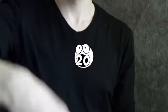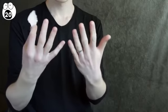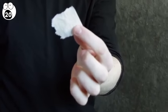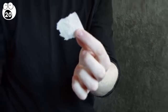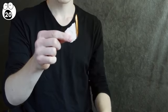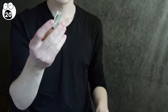Number 20. Turn paper into cash. Magic always looks more impressive with fire. Of course, we always urge caution when adding anything flame-related to a trick. For this one, you'll need a piece of paper, a fire lighter, and some cash. Hold the piece of paper in your hand, then set it on fire. Flick your wrist, and hey, presto, in its place, you have a 20-pound note.